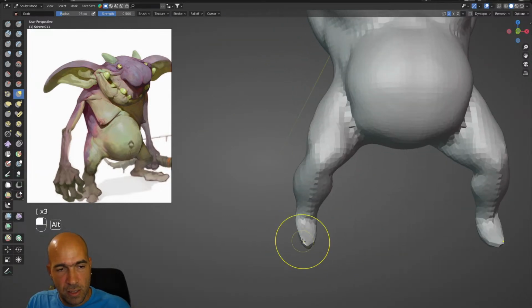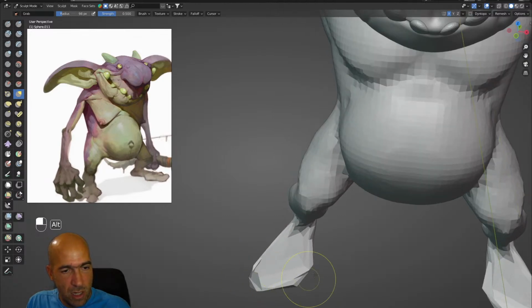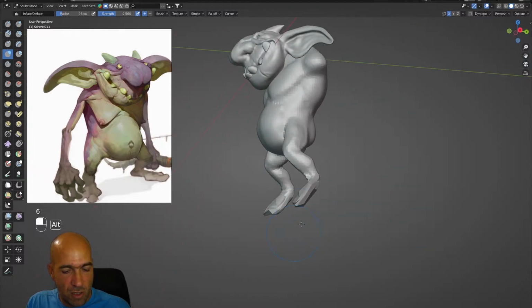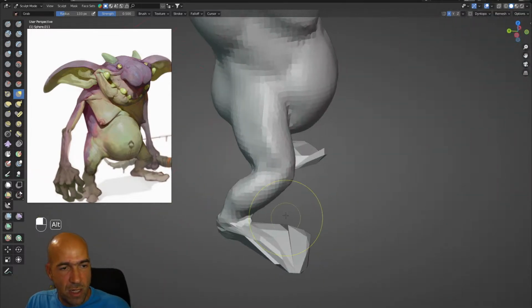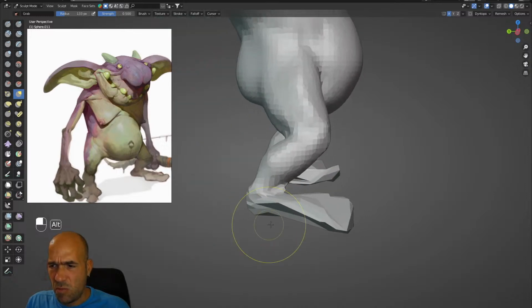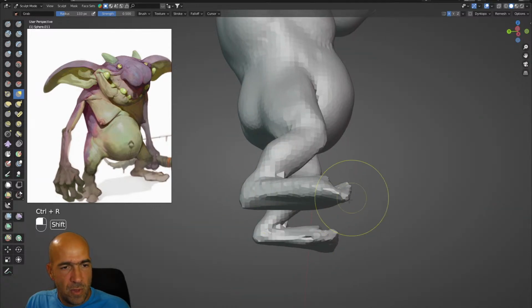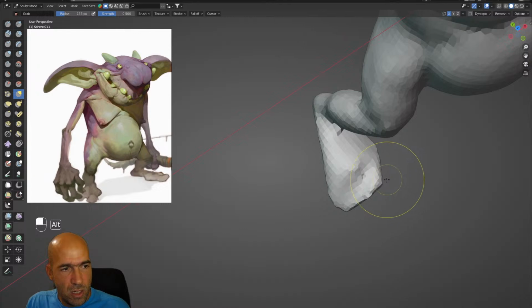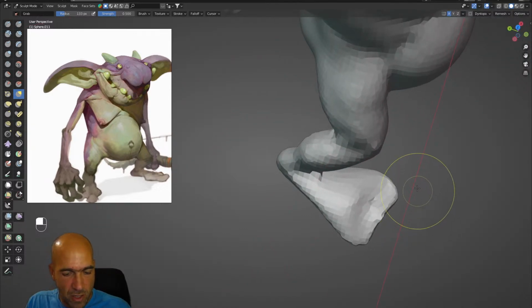Of course. So the legs are always the worst part, especially the feet, in the beginning. It's always a struggle in the beginning, but at the end, hopefully, we will have something. Although, this stream, I'm not planning to be super long, maybe an hour at most. So we have a little bit more than 30 minutes to do it. Hopefully, we'll be able to do something in this time.